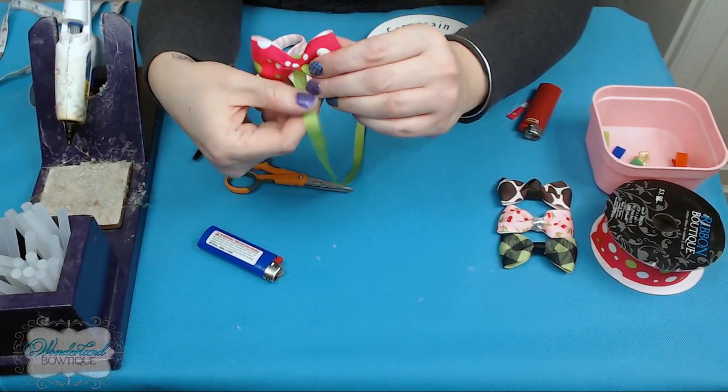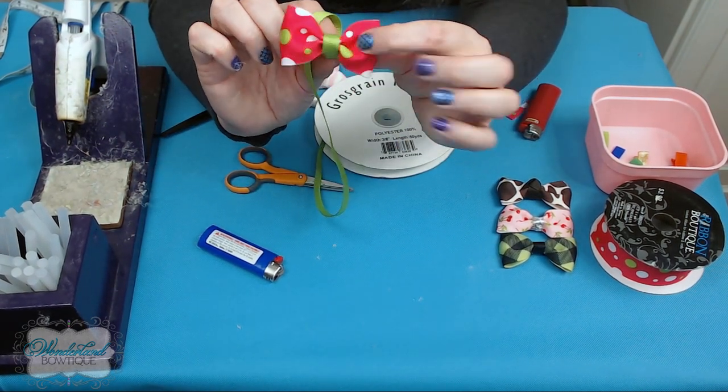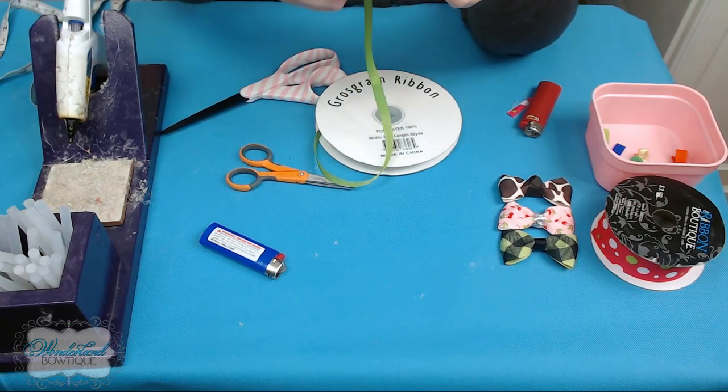All right, and then what I do is I check what it's going to look like when I wrap it around the front. See, that's what it's going to look like completed. No more seeing the back of the clip, no more seeing excess material.